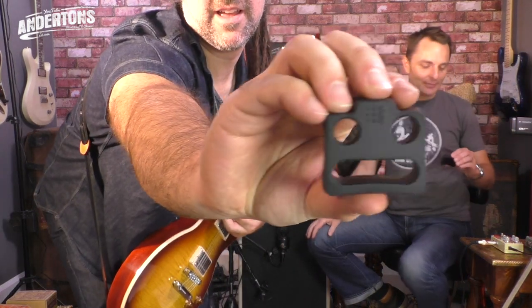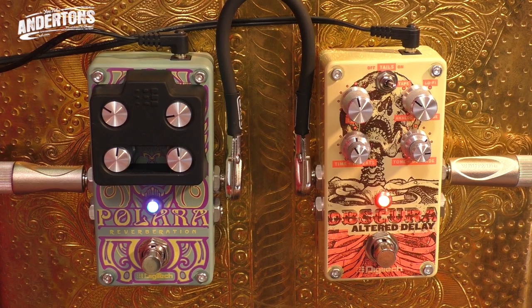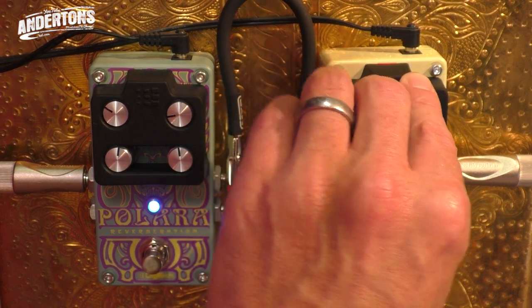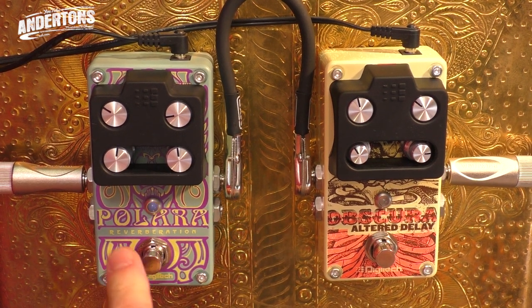It's a little rubber thing, and once you've decided on your settings, it covers the knobs. It's a bit like the knob guard on Rob's Silverback, isn't it? You pop this over here, and then nobody can kick it, even when the pedals are in transit. It's a great idea. Very cool. I also like that the reverb has a blue light and the delay has a red light. I like to be colour-coded.